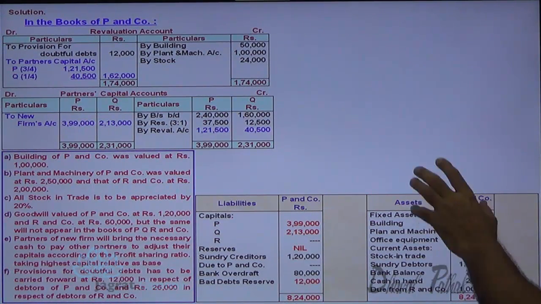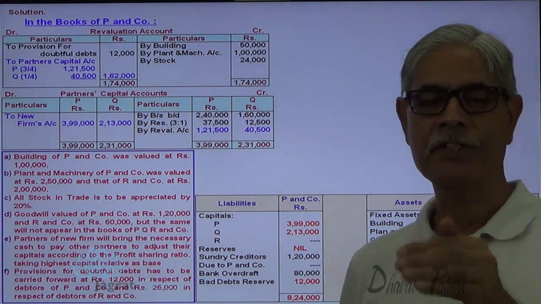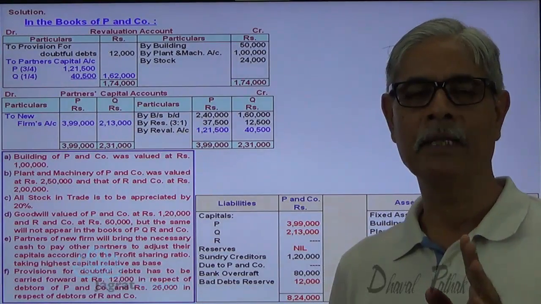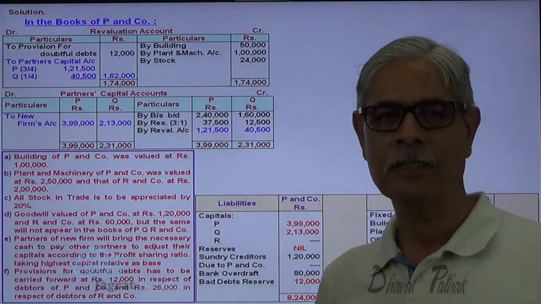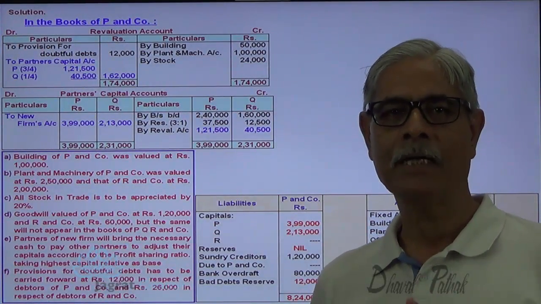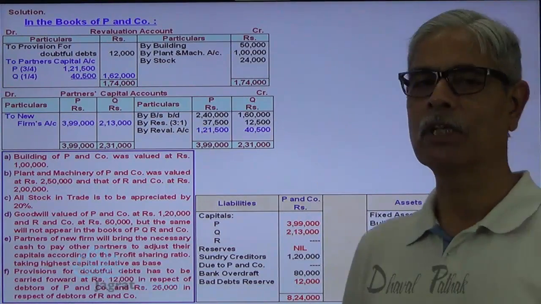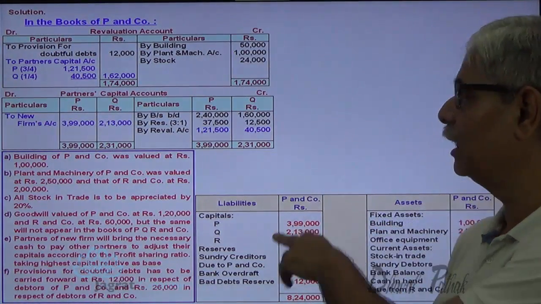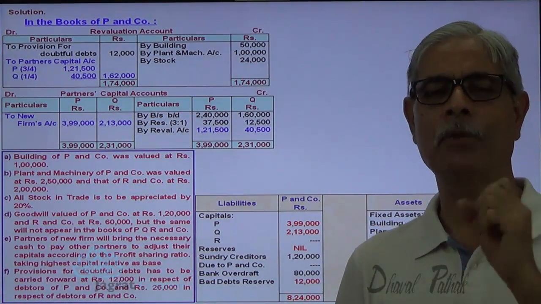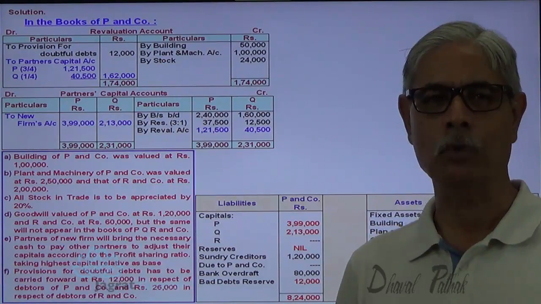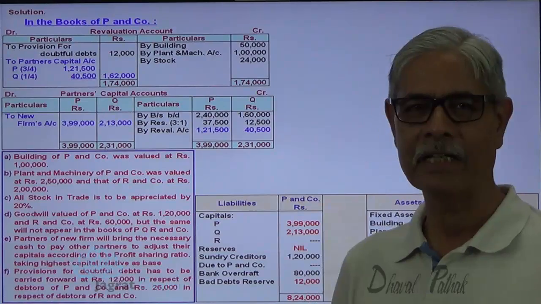This is the balance sheet prepared for P Limited, which is absorbed by a new company, PQR Limited. So this is an amended, revalued balance sheet, and that will be absorbed by the new company, PQR Limited. Now if you want to write down the journal entries in the books of P Limited, what are the various journal entries that you are required to write? Suppose you are asked to write journal entries in the books of the firm in case of P Limited. Now see, the journal entries will be along this line.